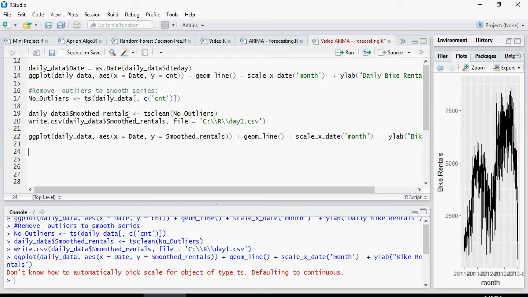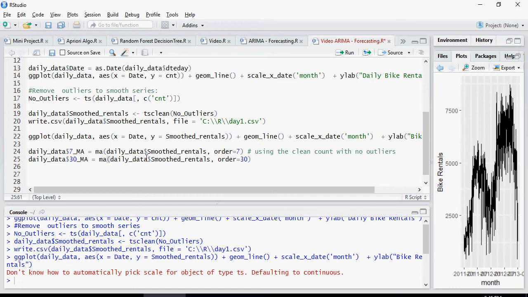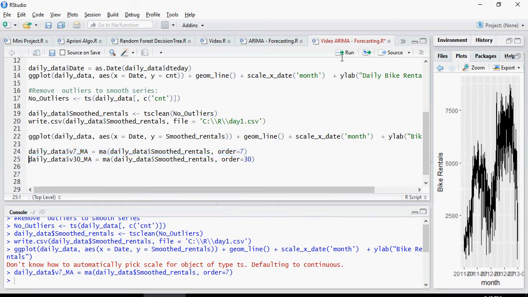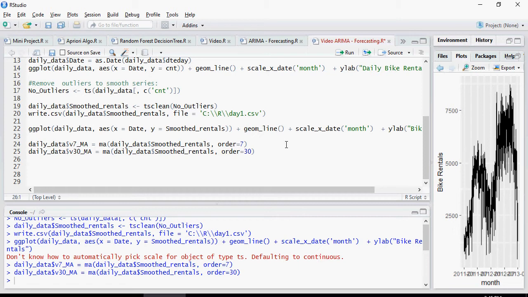Now you have cleansed data in smooth rentals, and let's use this to create a moving average for daily rentals. You cannot write here, so I'm going to write in V. Daily 7-day moving average rental and 30-day moving average rental. This is to make sure that we are able to decompose the seasonality and trend, STL, as we discussed. So what I did is we created this moving average with the smooth rentals for 7 days, order equal to 7, and then 30 for monthly average. So this is monthly data, and this is weekly data.